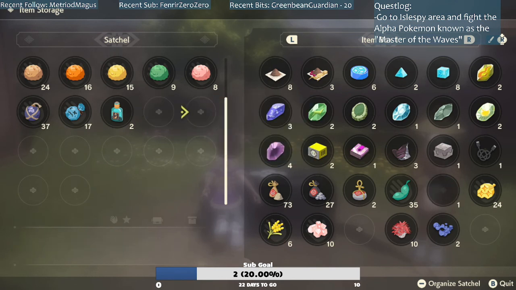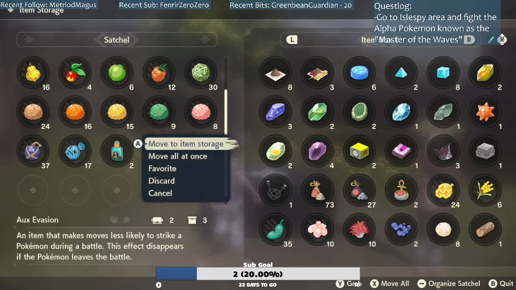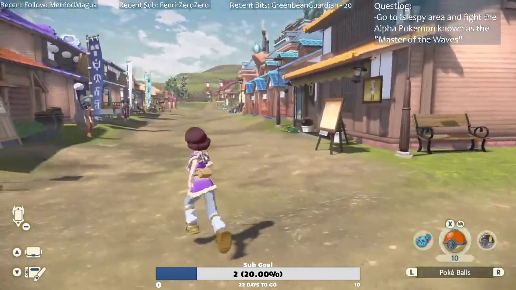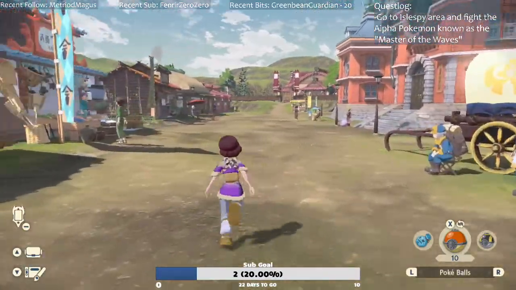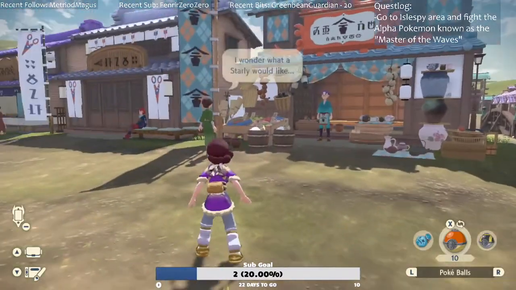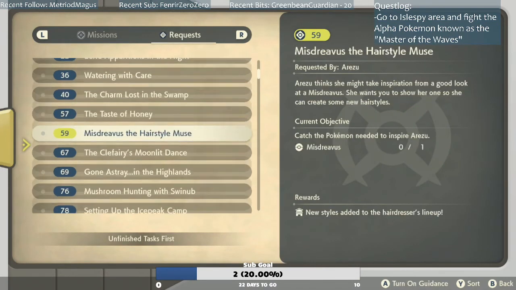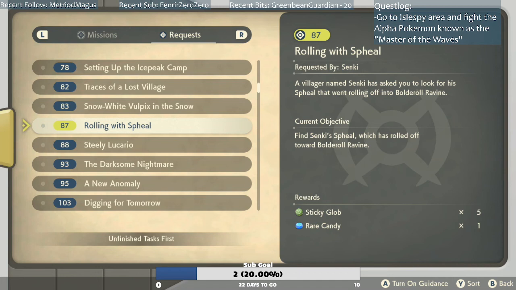Move all at once. We're gonna move the sunstone in here. Nice. So now we're gonna keep looking. See if there's any other ones. Rolling with Field of Signs. Sankey's Field, which is rolled off towards Boulder Ravine. Okay. That one, yes. We'll have to look through that.